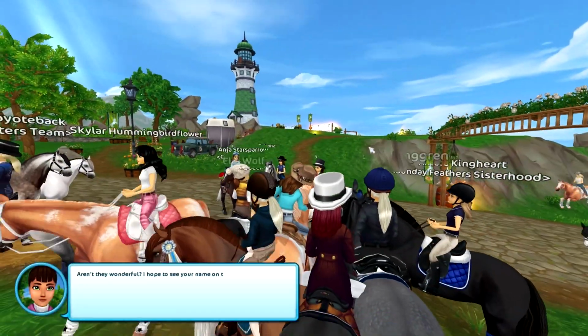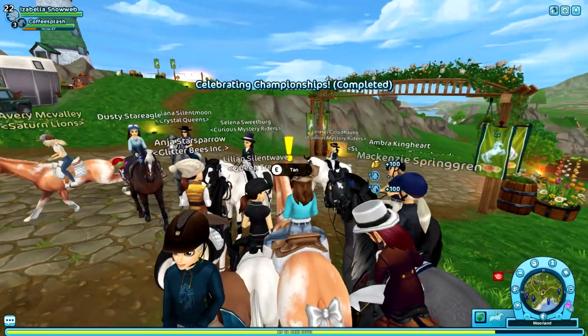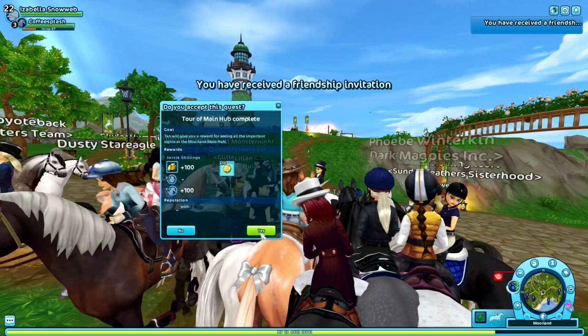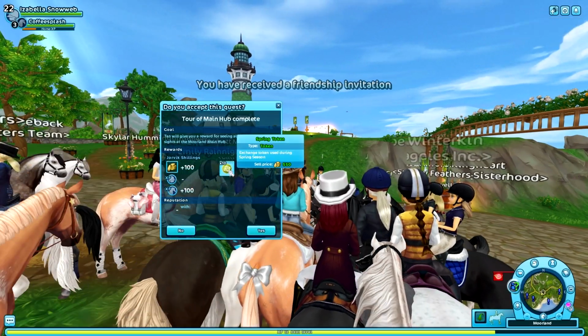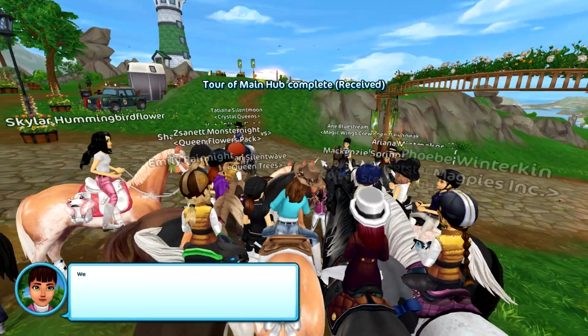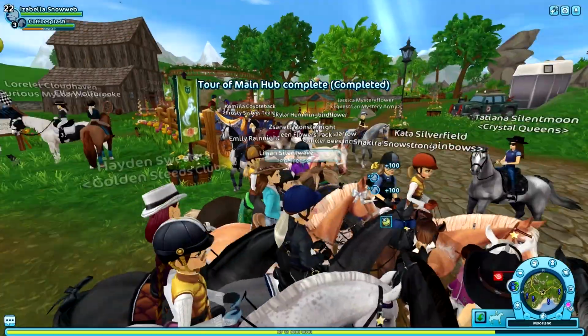And then here we are back in Moorland. We finally get to finish up with the quest lines for today, so let's go ahead and finish up. We get 10 spring tokens and an additional 100 horse XP as like the end of this part of the update, and then that was it. That was everything for today.